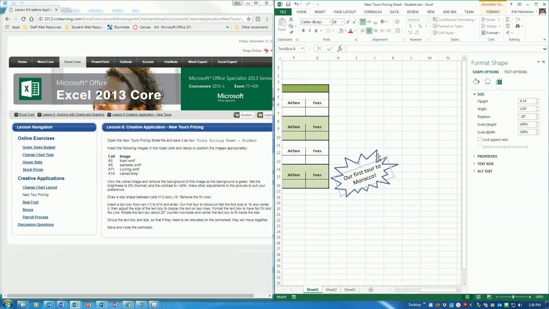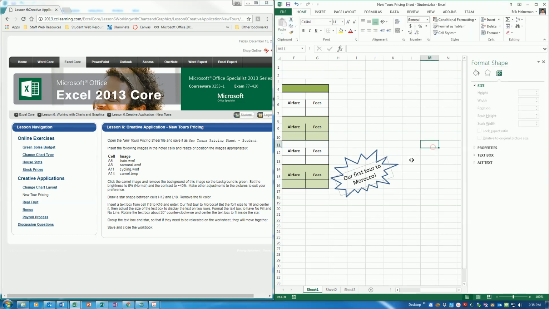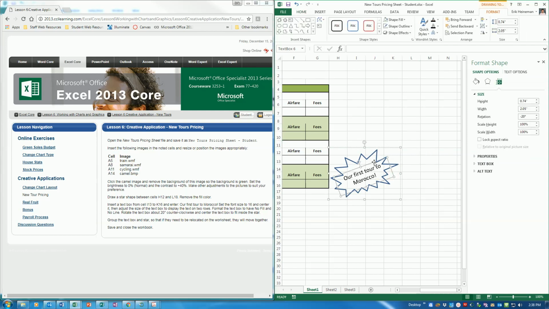group these together. So with the text box selected, I'm going to press and hold Control and select the star, and then under the drawing tools format context menu, I'm going to click group objects and select group, and now they're considered one item. Almost forgot, I need to get rid of the outline there.